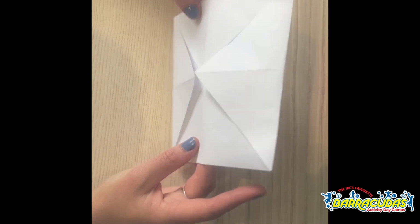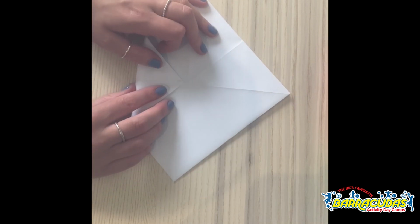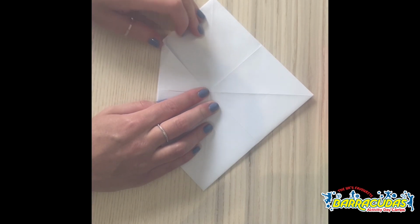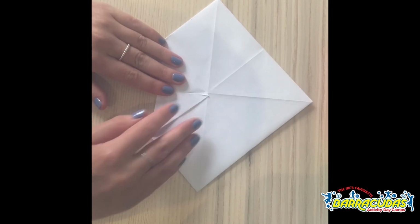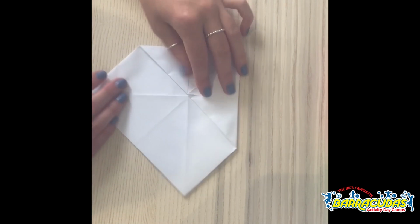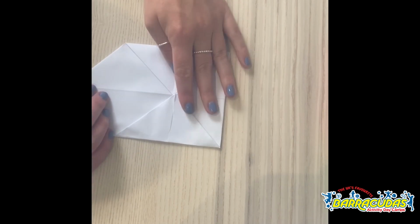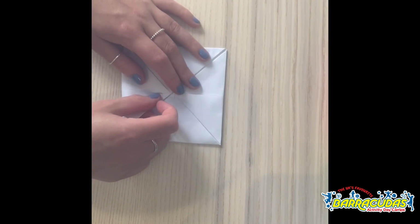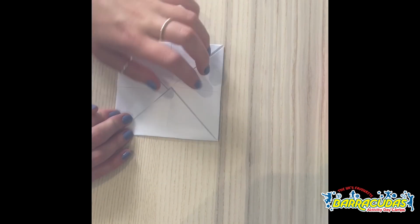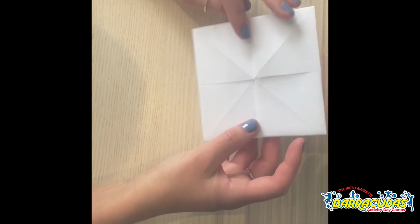Okay, and then when we're done with this, we're going to fold it on the other way and do the same again. Put all of the corners into the centre of the paper. This may be a bit tricky to do, but you have to be very forceful with it. Try and be precise as possible in this section. So then we're going to have it looking like that on one way and that on the other side.